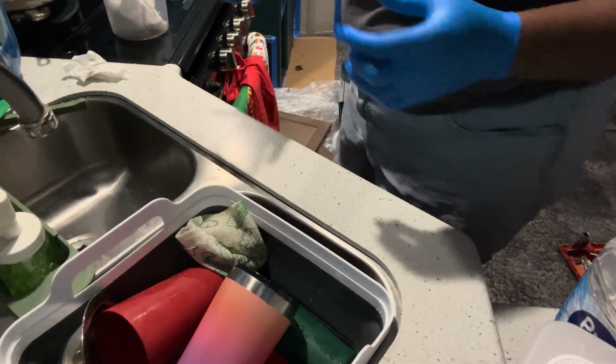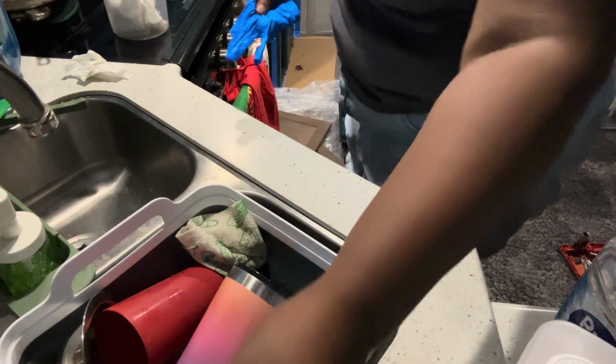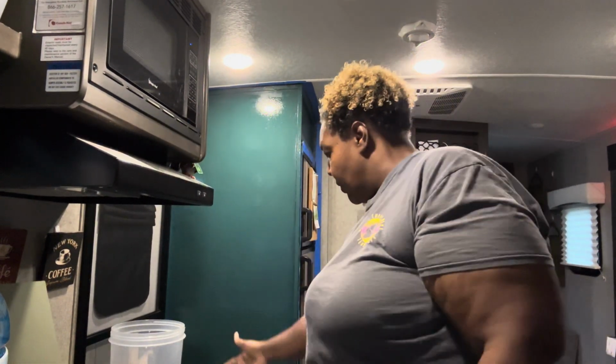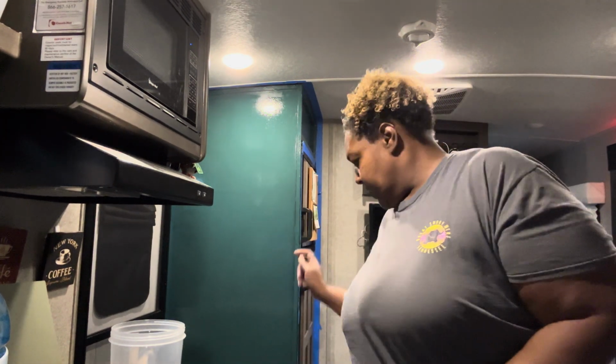And then as we get ready to do it in the kitchen, we'll wipe down all the cabinets with that. And it is absolutely fantastic. You just want to take it and then keep your gloves on. Wipe everything down. Whatever you're going to be doing, just wipe it really good, thorough. Give it about 10 minutes and it'll dry. And I'm going to come back in a few minutes and show you what it looks like when it's drying. You're going to be able to tell the noticeable difference because the shine is going to be gone from it. And then you'll be ready to prime and then paint.